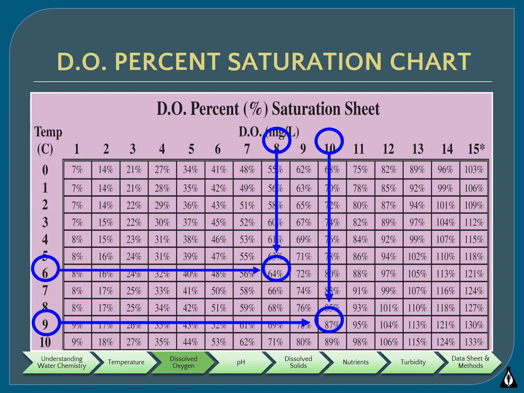Let's say you got a DO reading of 10 milligrams per liter and the water temperature was 9 degrees Celsius, that would result in an 87% saturation of dissolved oxygen.